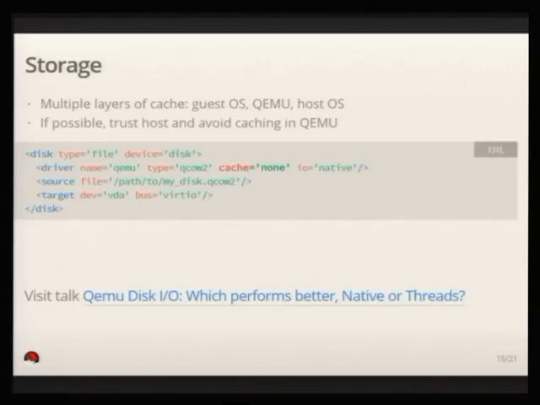One attribute that you may actually see here is the I/O, and it has a value of native. The other value it could have is threads. So what does this do? I will refer you to the next talk. Well, actually, the third talk after me, I guess, where this is going to be explained in much more detail, and I think some performance graphs will be shown as well.